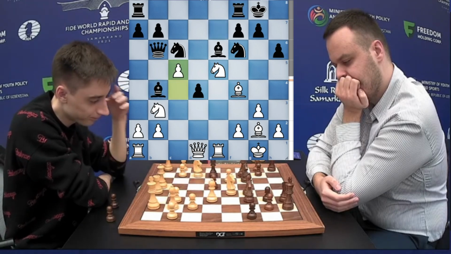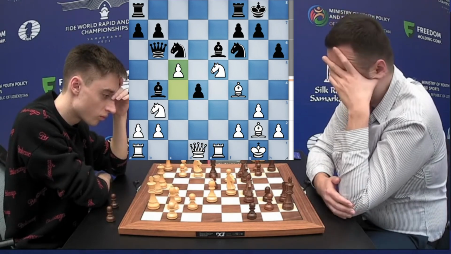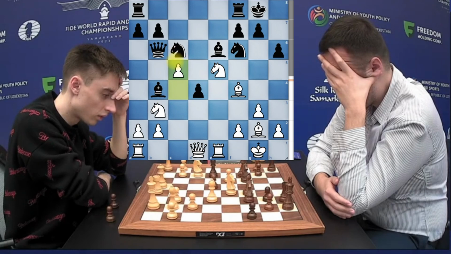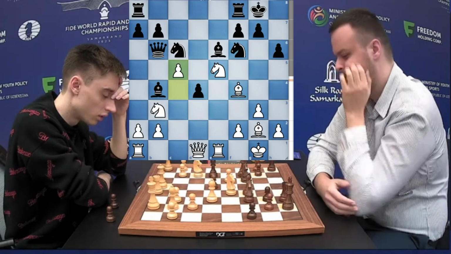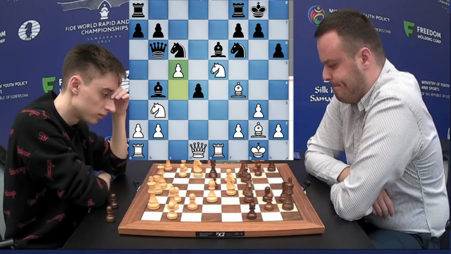Pawn push to c5, attacking the queen now. You could go for the capture with the bishop, the knight will capture, you can recapture, then the pawn push will happen. So let's see how they go about with the game.